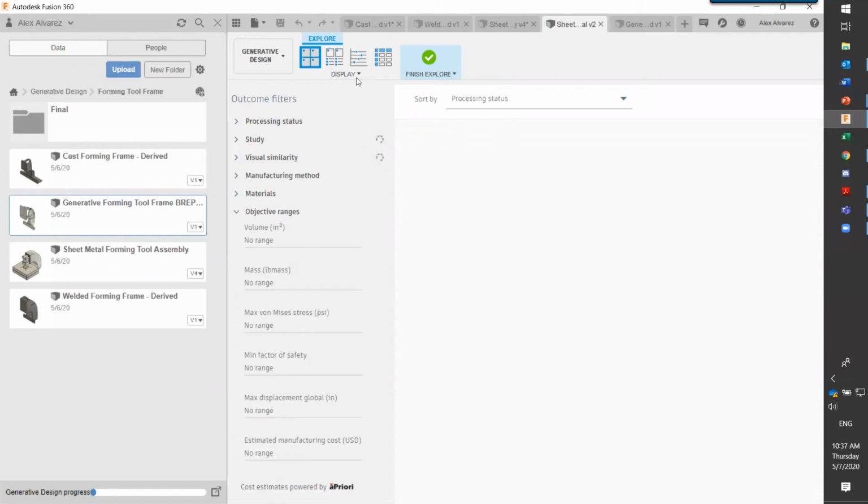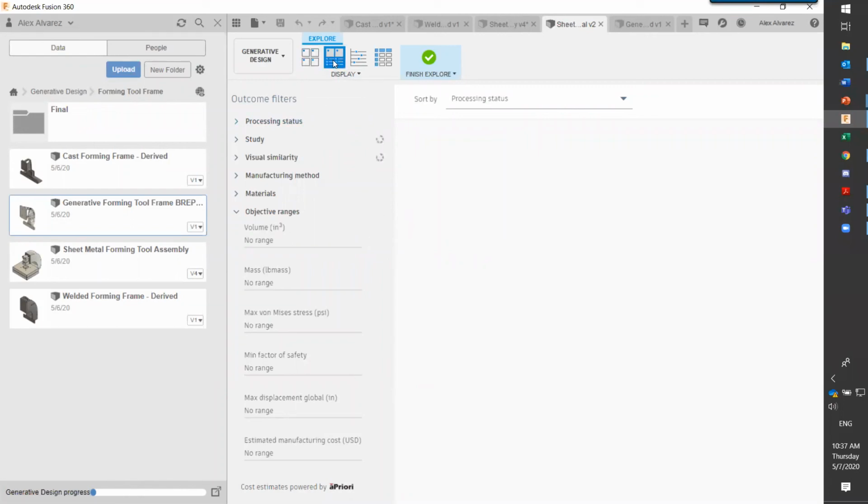But as you're going through this, what you're going to be seeing up here is a little bit more information in terms of what you're getting. When you're seeing some of the results pop up, you have a few different options that you can select from. So you can do a thumbnail view, just seeing the actual image of the parts pop up here. You can start grouping by similarities. So if you start seeing multiple parts that have some sort of similarities, you can actually start grouping them and start seeing some of the features that are going to be a little bit more consistent or more standard across these different designs.